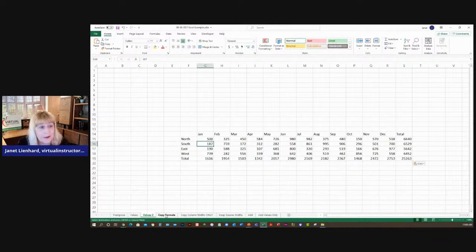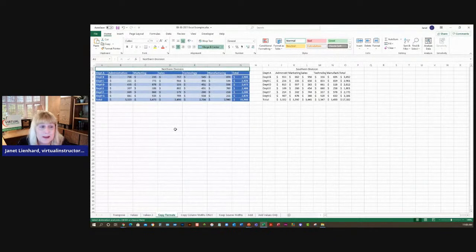Now I'll show you another way that you can use Paste Special. By the way, I'm not going to show you every different way because there's so many different ways. So this will hopefully give you some ideas on how you can apply it. And then you can get more creative as you get more comfortable with this command. Here's an example where I have a format that I like, and I have different numbers over here.